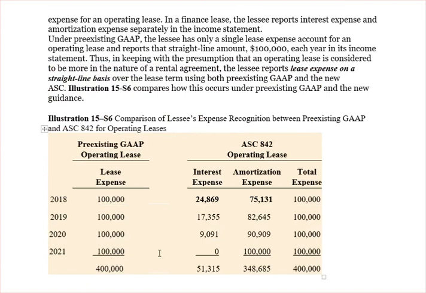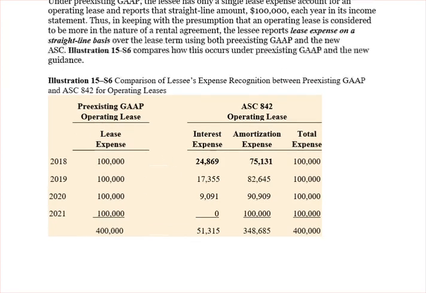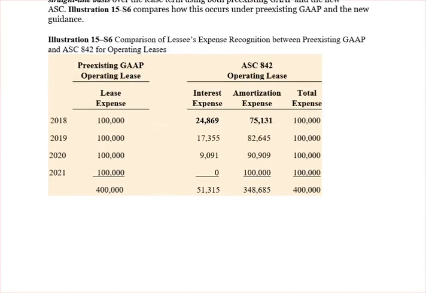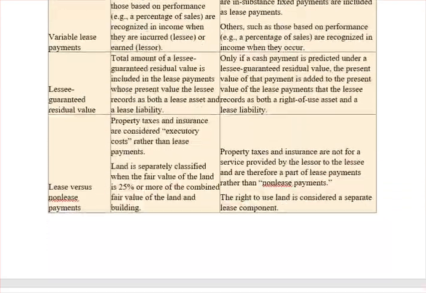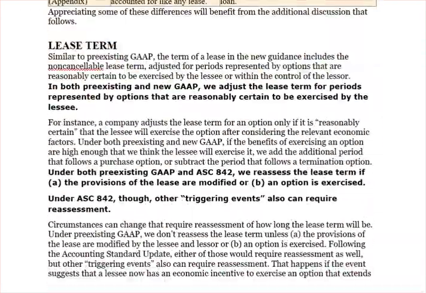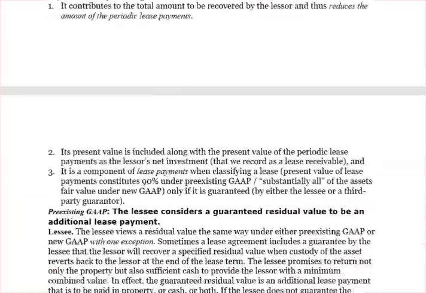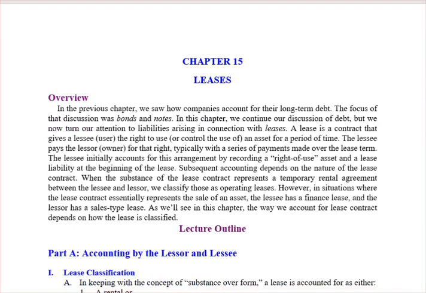The former way, this chapter was much easier because your lease expense under an operating lease was only the amount of the payment, and you just did this. You didn't even have to do this table. But now, because we are required to record it as a liability, which is proper, we should, you have to do present value for them. So I'm going to skim through this. It's just that if you're interested in learning about those differences, those are the differences and the changes which came about. The outline I will discuss here.